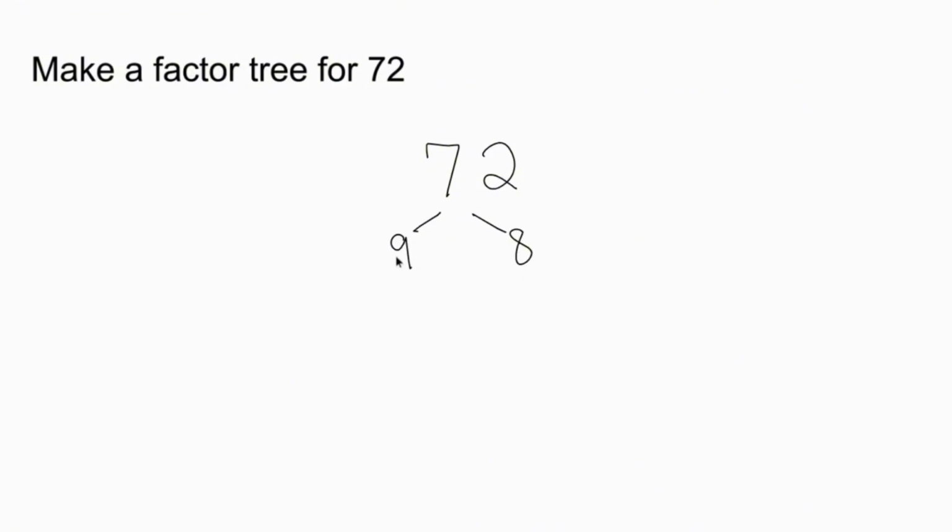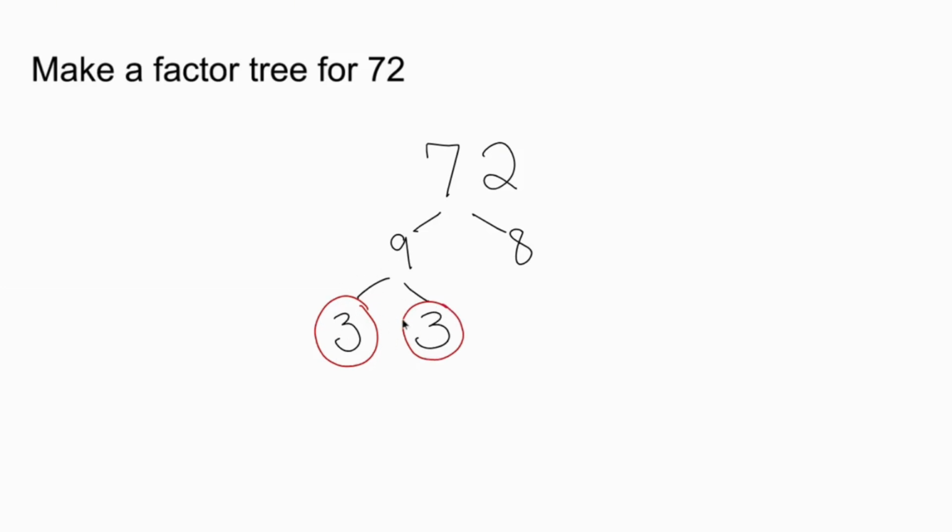Now, if your numbers are prime, circle them. Neither of these numbers are prime because I can divide you by 3. Now, what two numbers other than 1 and 9 multiply out to 9? Well, how about 3 and 3? Now, if any of those numbers are prime, circle them. Well, 3 is prime because the only way you can divide out 3 is by 1 and itself, which means that 3 is also prime.